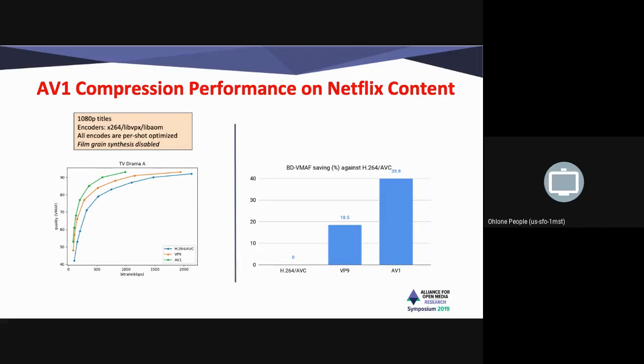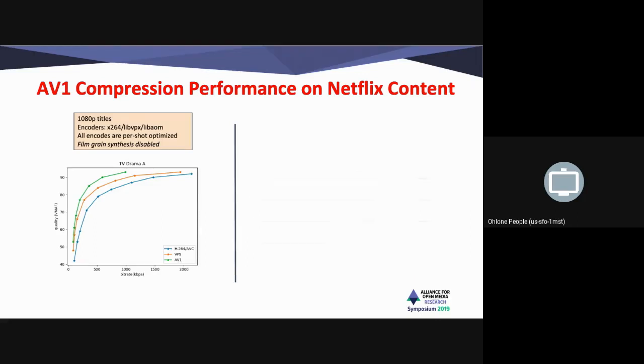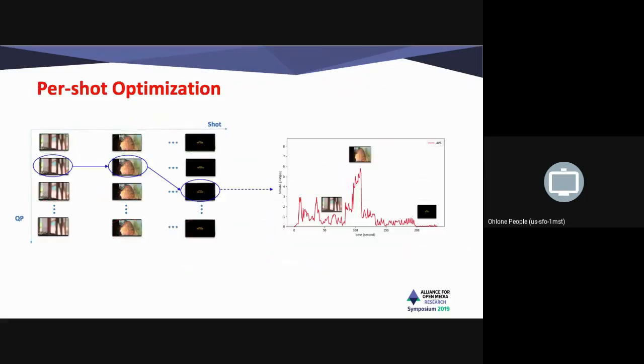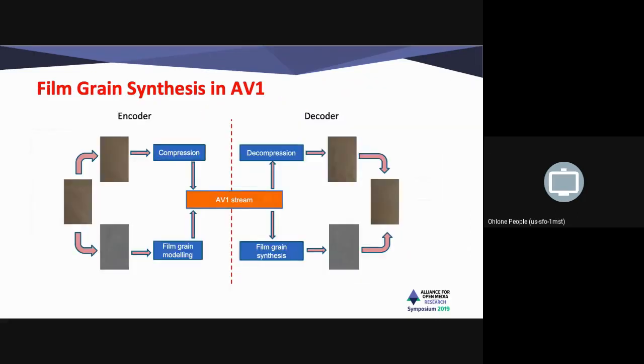My question is about the film grain modeling. Definitely you have to detect the film grain, but you also have to remove it. You didn't speak about how you're actually removing it. Did you design an MCTF kind of scheme? Is that available for AV1 members? Maybe you can discuss the performance of what you have.